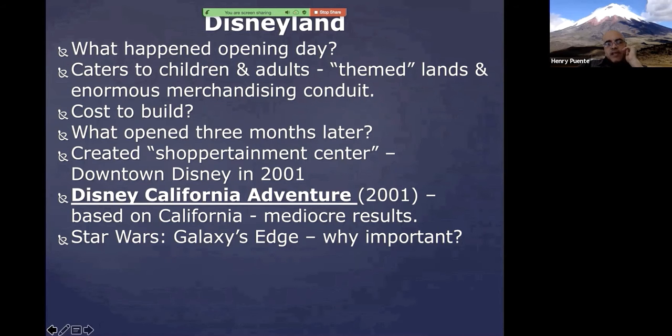Star Wars Galaxy's Edge is important because this ride is going to cost Disney $1 billion to build. So Disney's really spending a lot of money and really banking on the fact that people are going to love this new attraction and it's going to bring in even more folks to the theme park, because $1 billion is a lot of money to pay off.